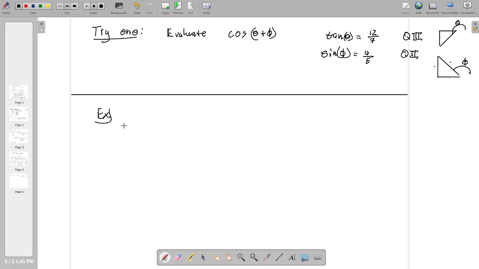All right, last example. Cosine of tangent inverse of x over 2 minus sine inverse of y. So we do exactly the same thing that we did before. We relabel this as theta and this as phi. So we have theta is equal to tangent inverse of x over 2. And phi is equal to sine inverse of y over 1. Y divided by 1 is the same thing as y, so we can just leave it like that.